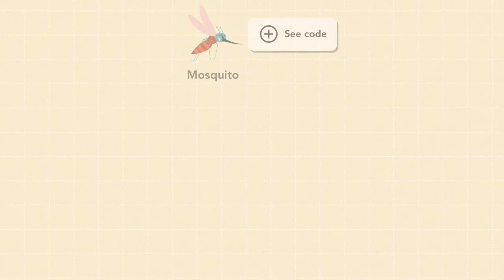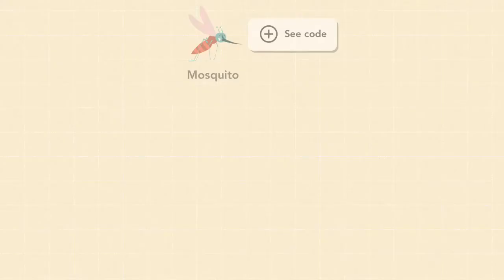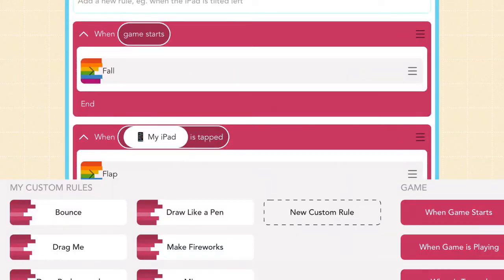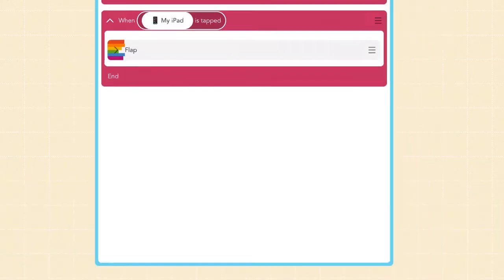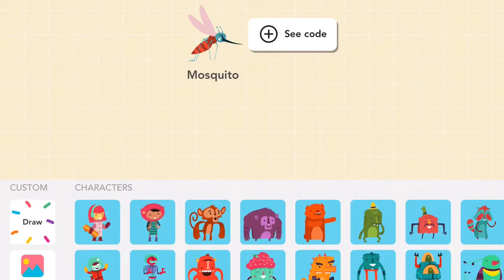So now we have code that when we tap the screen, our bird goes up, and when we don't, our bird falls down. So we're going to work on making our obstacles now. So let's follow along together and do it exactly the same, and then once we get how it works, you can tweak it however you like. Okay? So we have the mosquito. Okay, we're going to create a new object, and this is going to be our obstacle.